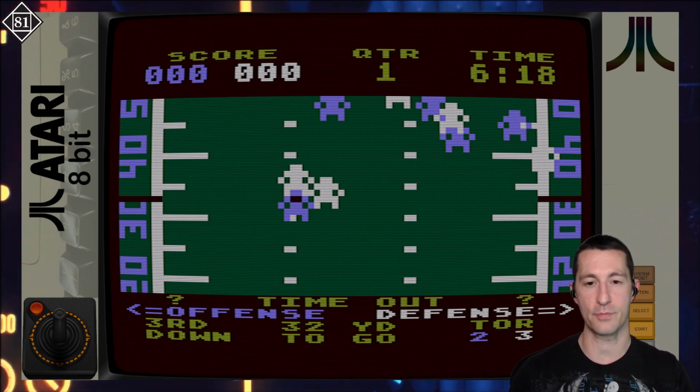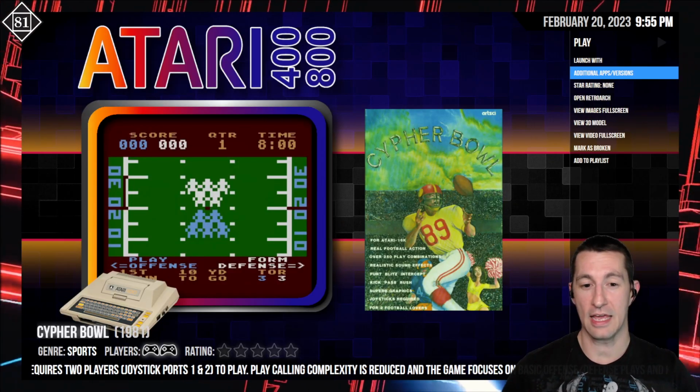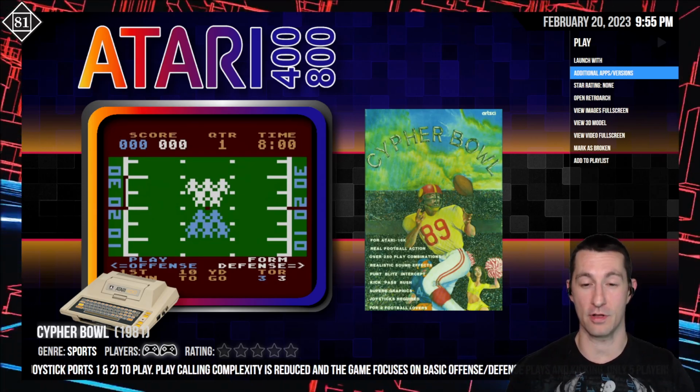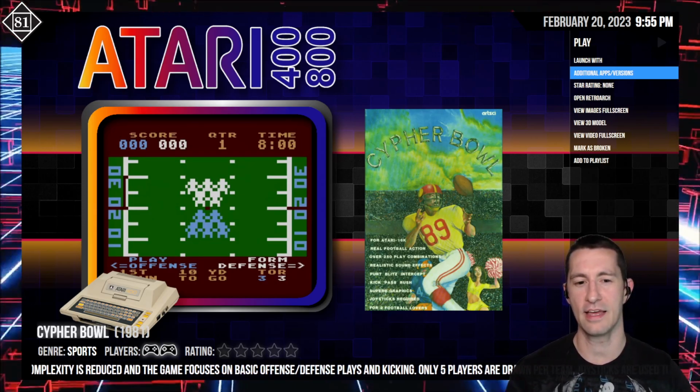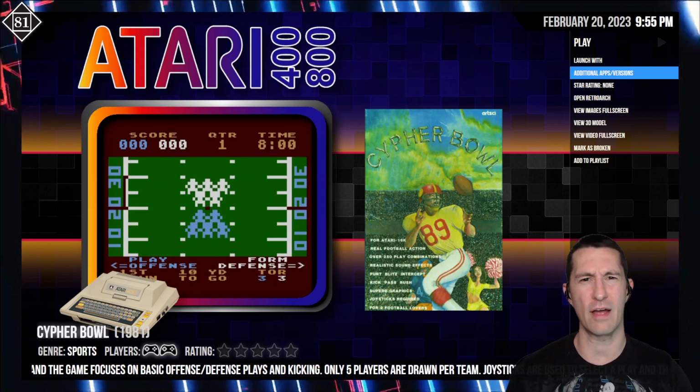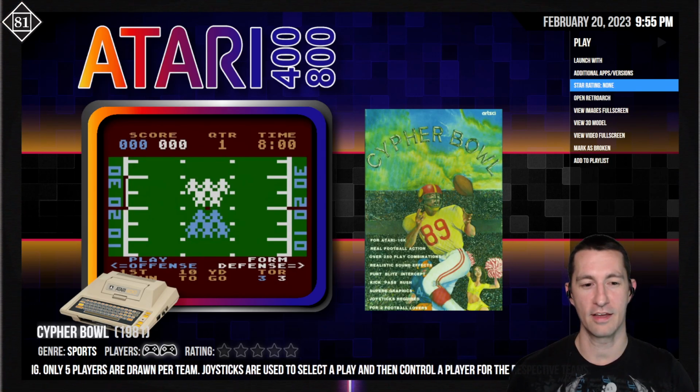Okay, so it's a really easy pick-up-and-play football game for the time. In fact, of all the football games we played up to this point, I'm going to say Cypher Bowl is one of the best football games. The only other one I can think of is in the arcades by Atari, but that one still had graphics that were using X's and O's. This is still simplified, but it's still a very, very good football game.